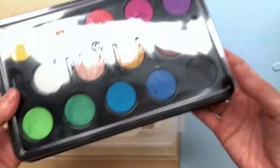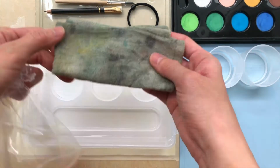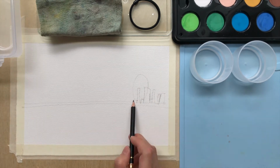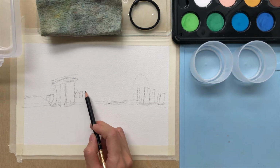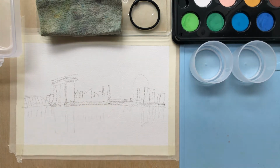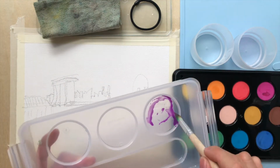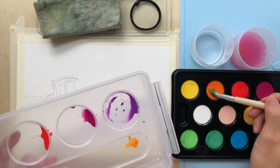Let's paint something with this setup. I hold the small items like erasers, pencils, brushes, and the elastic band in the plastic tray. Can you guess what I am going to paint? I am painting the view of the Marina Bay area in Singapore. There are 4 shallow wells at the bottom of the box, which I will use as the mixing areas.